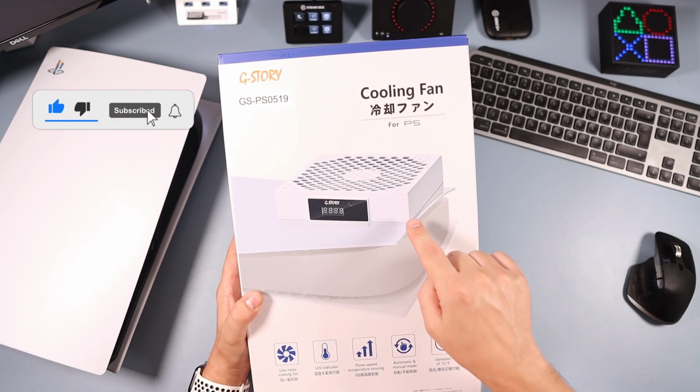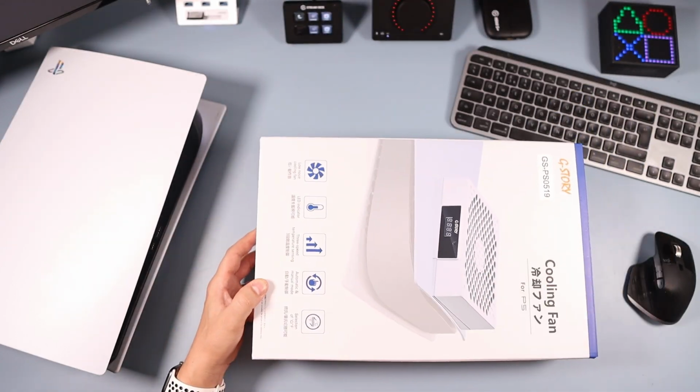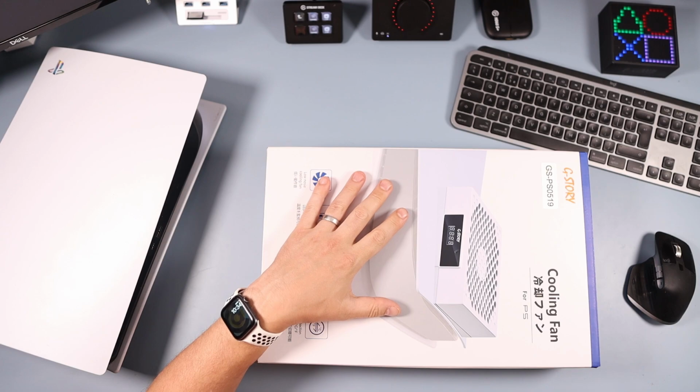I want to show you as well, when you look at it here, it looks like it clips on there, and it doesn't. The size of the box gives it away. It's an entire piece. So here it is here. You get the entire side of a PS5, and we'll go through that in a bit.